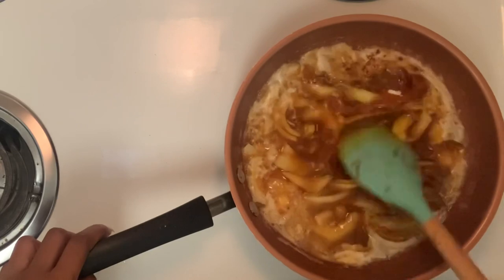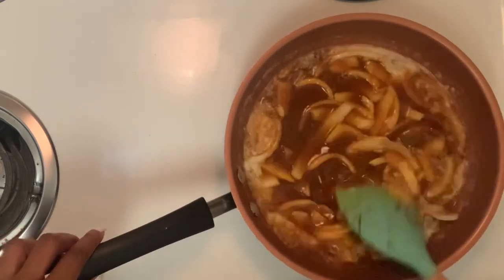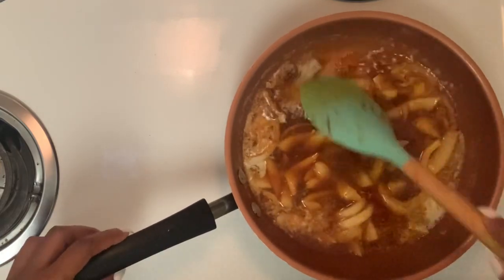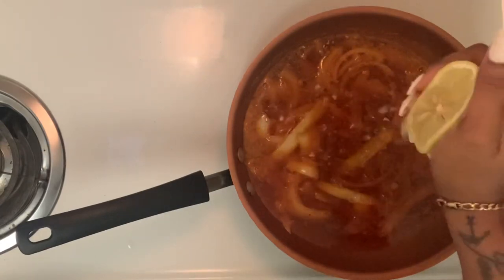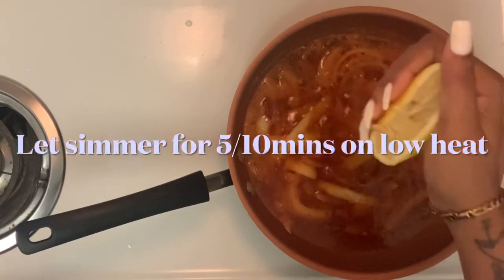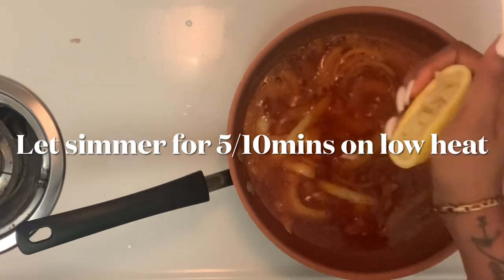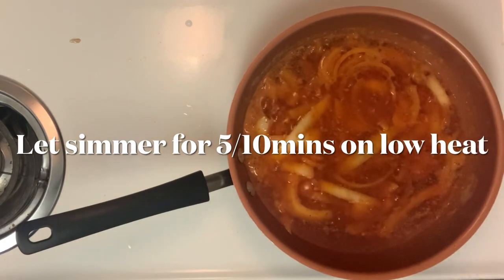Mix it up. What y'all talking about in there? Y'all getting along? How y'all doing? Okay, all right, look like y'all doing all right. Lemon. Oh, a seed went in there. Whoops, both seeds went in there. That one flew over there. Whoops. Lemon. All right, now let it simmer.